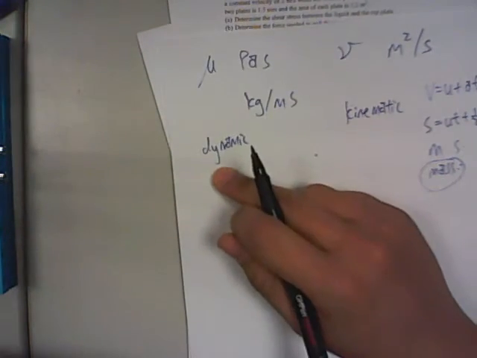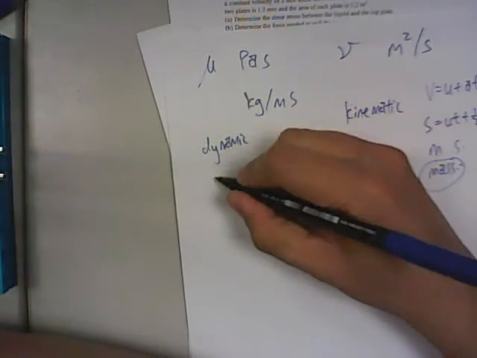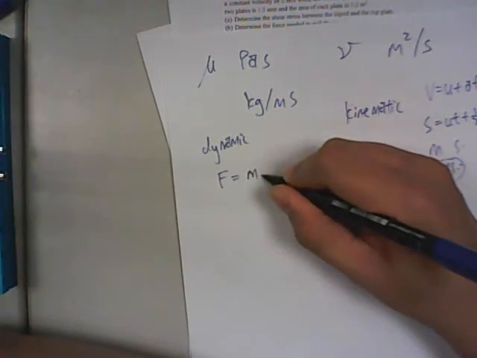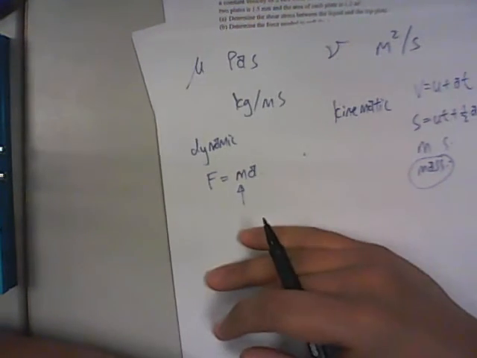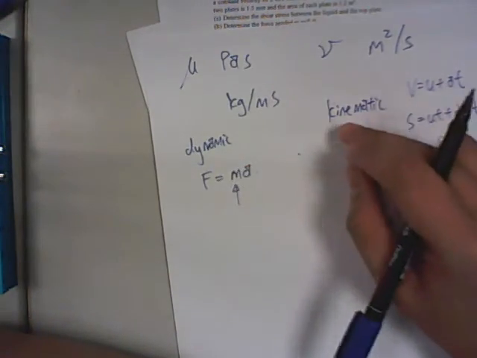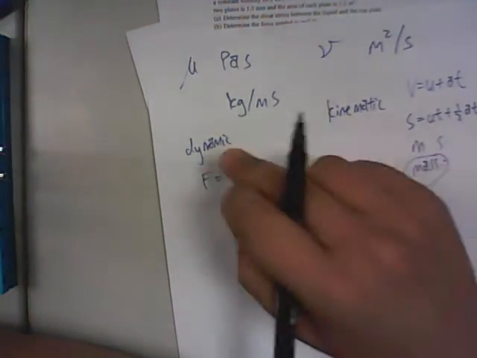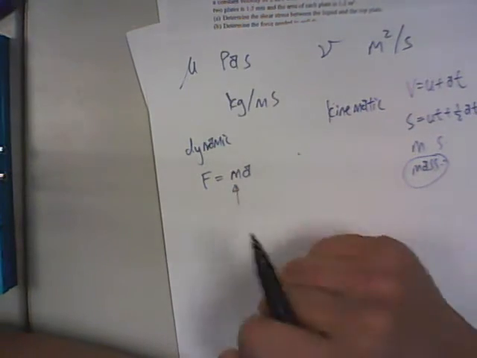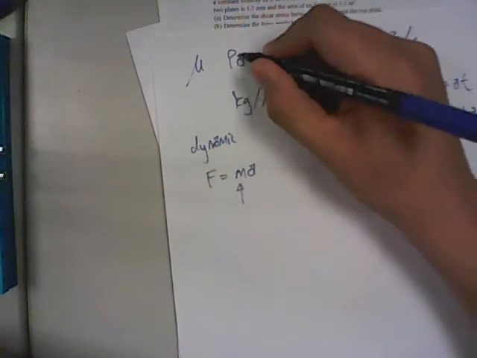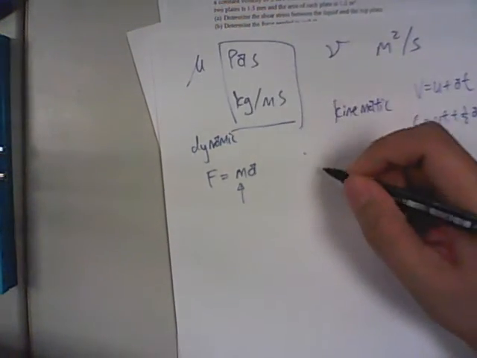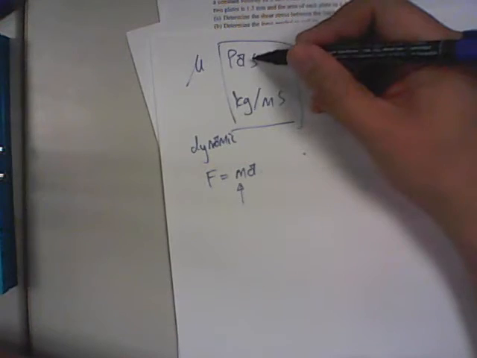But if you look at dynamic, okay, the typical dynamic equation is your force equals to mass times acceleration, F equals to ma. Okay, here straight away you will see that there is actually a mass component here. So the one way of remembering is that these two words, kinematic usually does not have the mass component, while dynamic is about mass related terms over here. Okay, another interesting thing is that you can actually try to check it yourself that Pascal seconds actually is the same as kilogram per meter second.